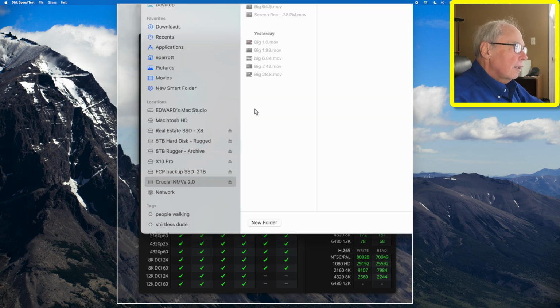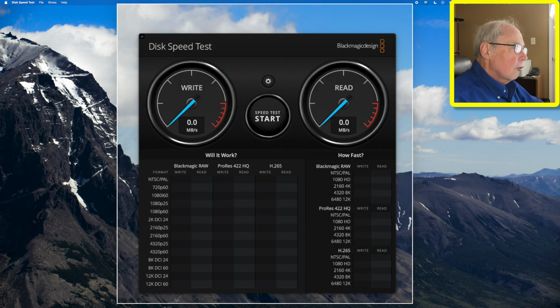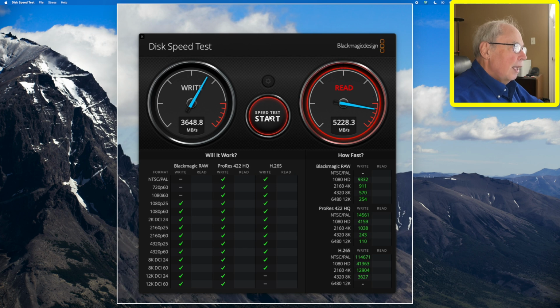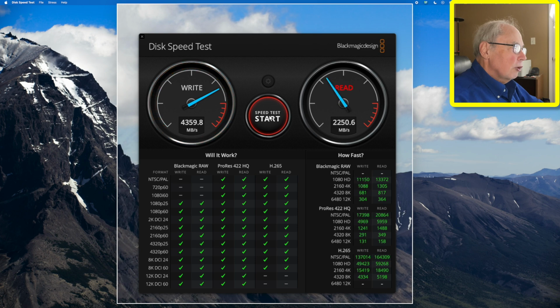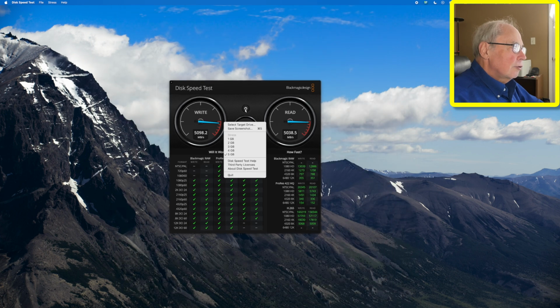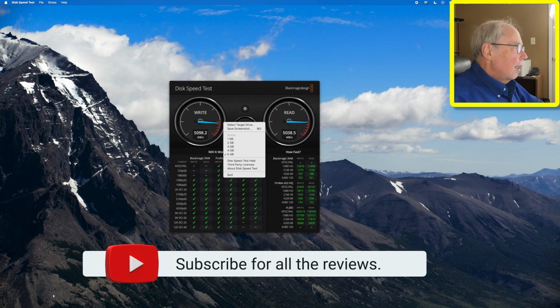And just for comparison's sake, let us go and select the desktop, which of course is the internal drive in the computer, and do a little quick speed test on it. So this is the M1 Ultra, the SSD in it, and it is faster by a good margin, but that's good as far as I'm concerned, because that means I can work between the M1 Ultra and my external drive and have really good response time. So I'm very, very happy with this 2600 rounded up speed that I'm getting out of the Crucial SSD.